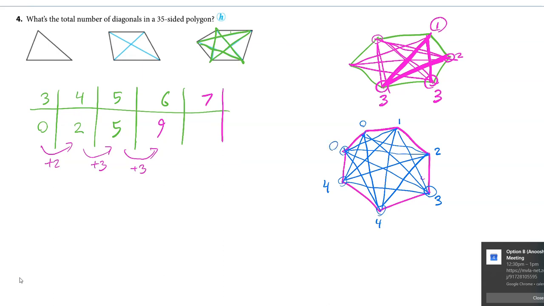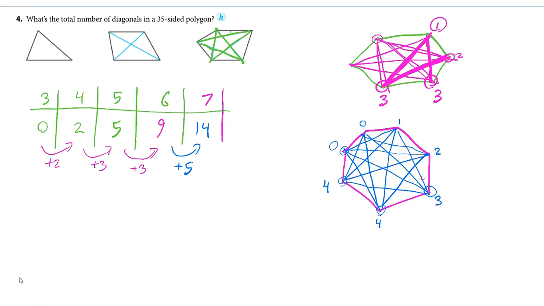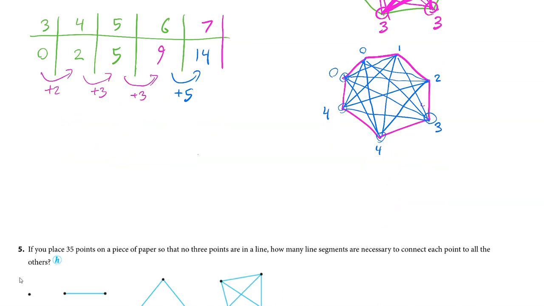So you get 4 plus 4 plus 3 plus 2 plus 1. So that's 14. So we add plus 5 there. This is a crazy pattern. Plus 2 plus 3 plus 3 plus 5. What's the easy pattern here, right? I don't see something. Let's do a number 8 here.